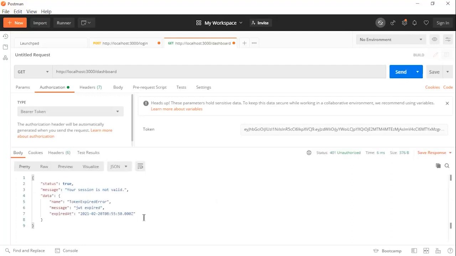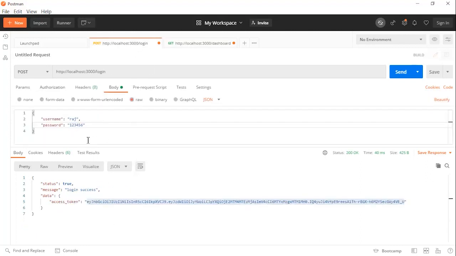Here it is, it's saying invalid token. So our access token part is done, but you can see here the problem is that every time your token is expired, you will go ahead and log in again and get a new access token and try to get the data using that, and that's not very user friendly, because people would get mad on every 1 hour, say, or every 3 hours they need to log in.